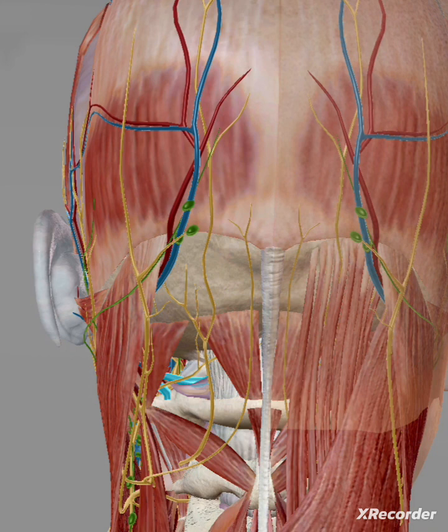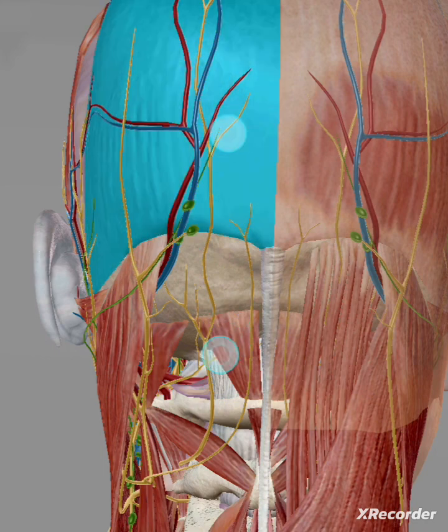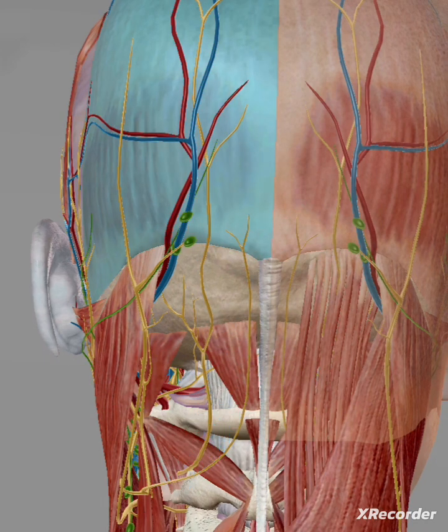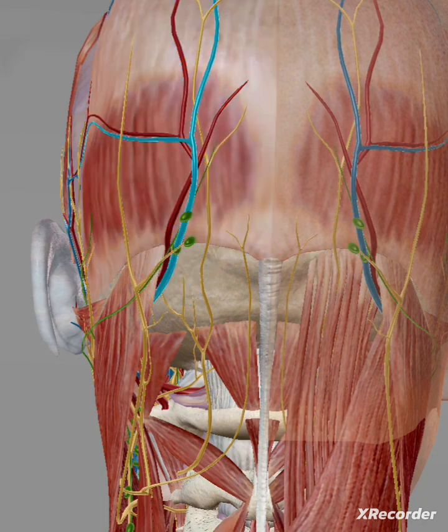Okay, now we have the veins. As I highlight, these are veins; here a venous plexus is present. Plexus means a cluster. Here we have a venous plexus, and no artery is present here, so we also call this the suboccipital plexus of veins. An exact name of a vein is not present.